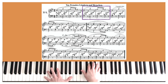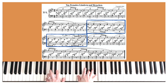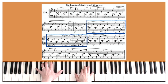The next thing that you should look for is contrasting sections. Look for changes, for example, big jumps where you're going to have to move your hands, changes in register, like going from the middle register up to the high register or low register, or changes in tempo.